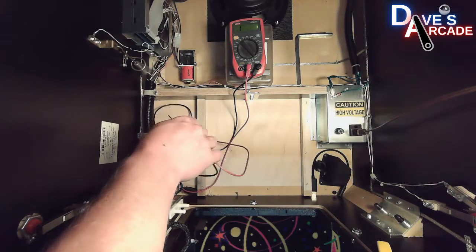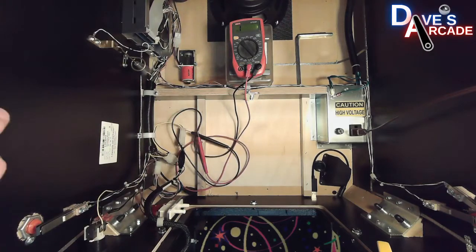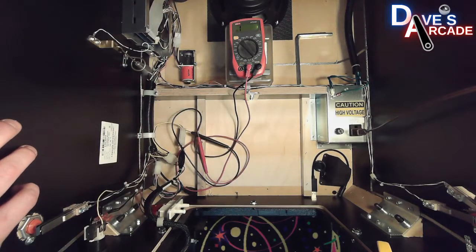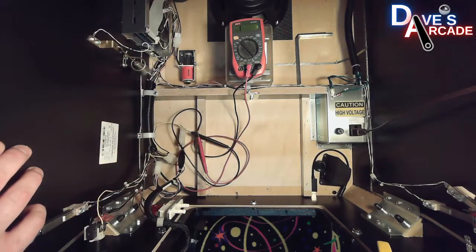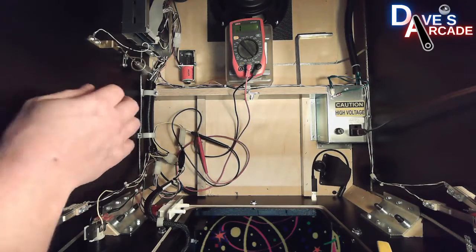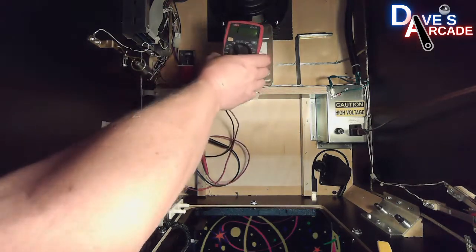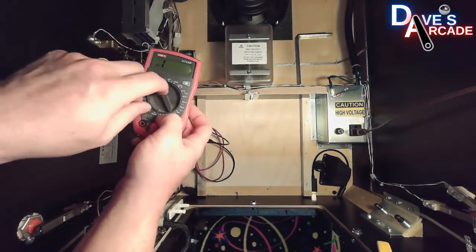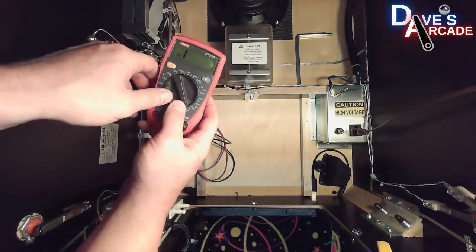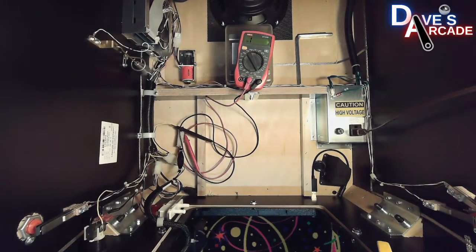troubleshooting. You could actually, as I explained, the power path of 48 volts going from the power supply to the interlock switch up to the capacitor board to the coil driver board, you can check those wires all along the way using connectivity. Make sure that you have a good path up to the top. All right, so that's connectivity.